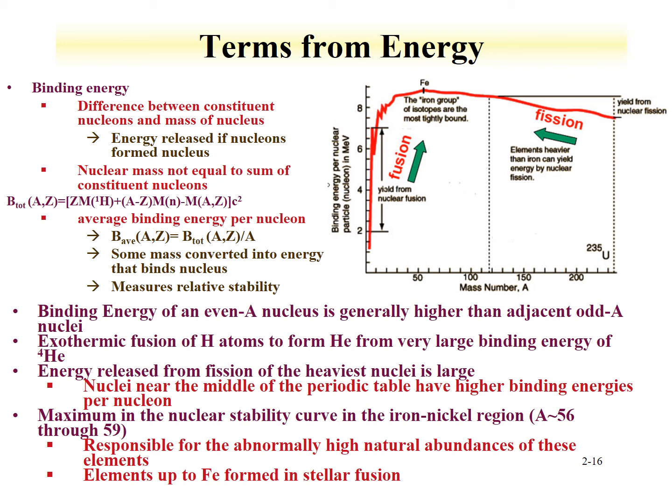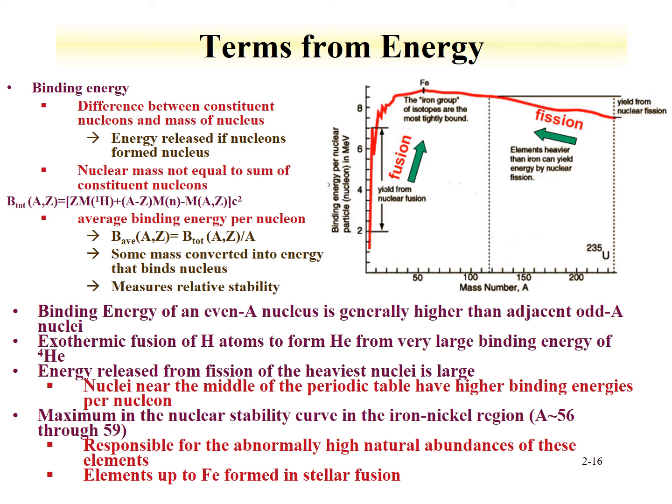And that can be thought of in terms of energy released if all the nucleons were used to form the nucleus. The nuclear mass is not equal to the sum of the constituent nucleons. So we can talk about an energy that goes from the number of protons and the number of neutrons in a nucleus minus the mass of the nucleus. That mass must have gone somewhere, goes into the energy that keeps the nucleus together. So we'll call it binding energy.